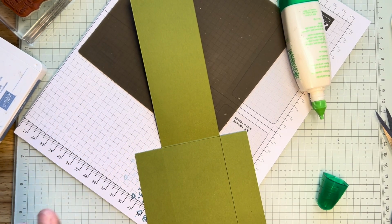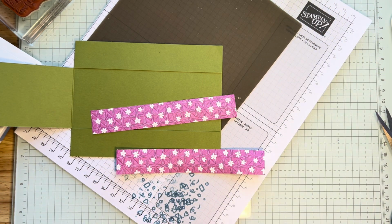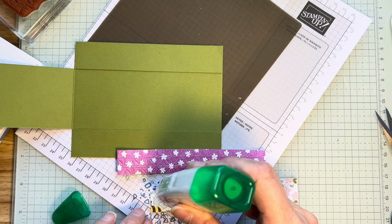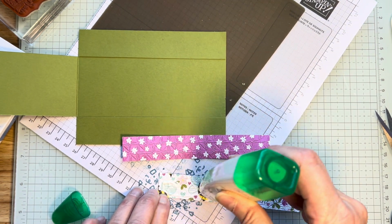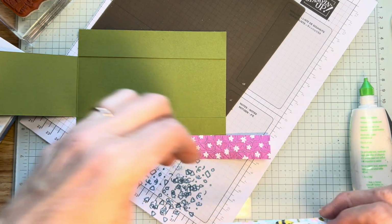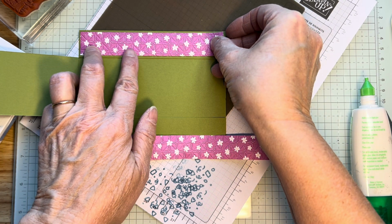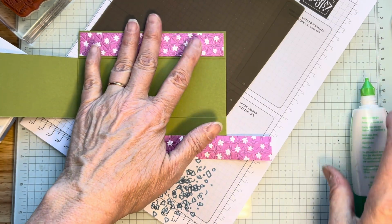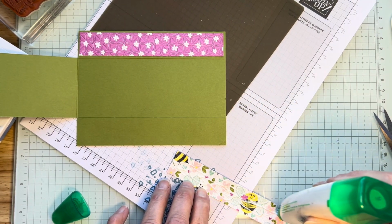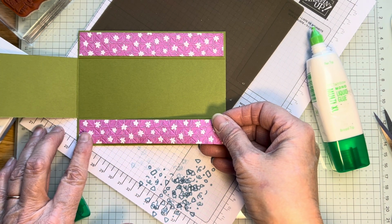Okay, so there's that. Here's my 2 pieces that are 7/8 of an inch by 5 3/8. So they're only 1/8 of an inch different. This paper is just so cute, and it has petunia pops, so I really like it. So these have just a very skimpy border. Okay, very skimpy border. Super easy card. I'm just gluing this on here.